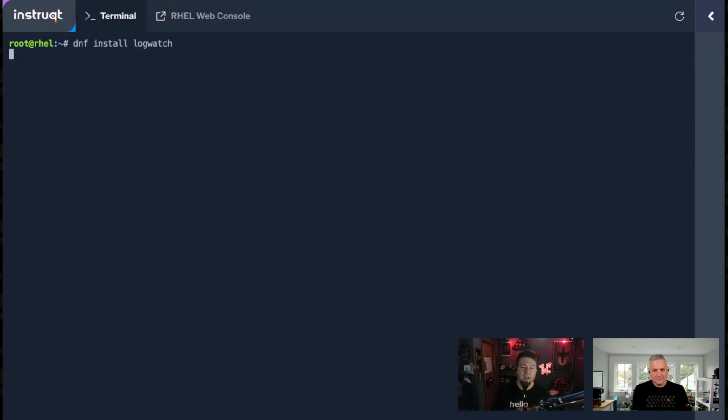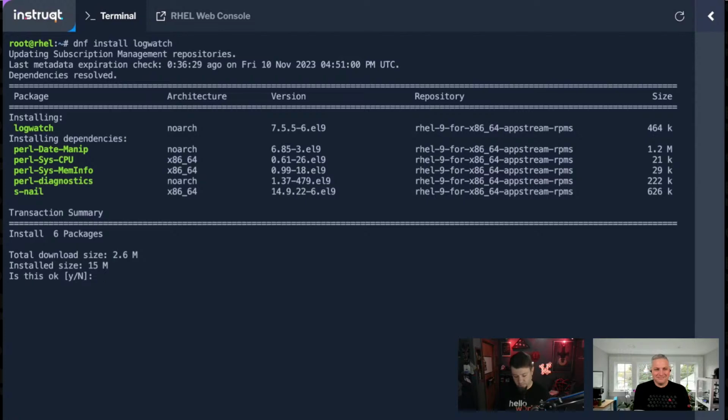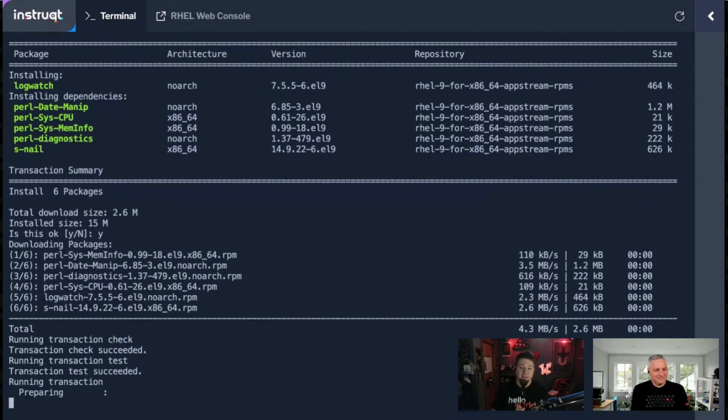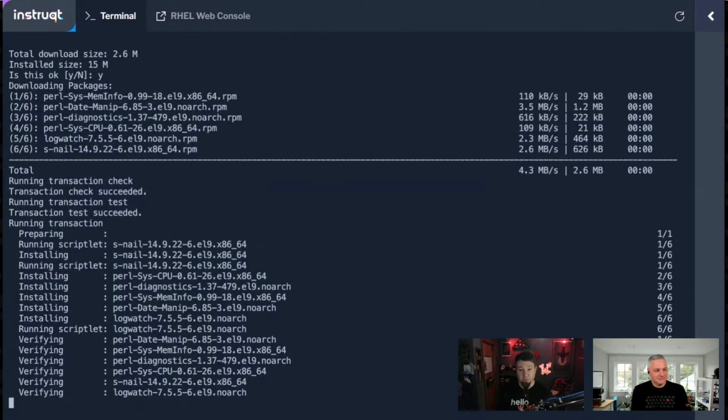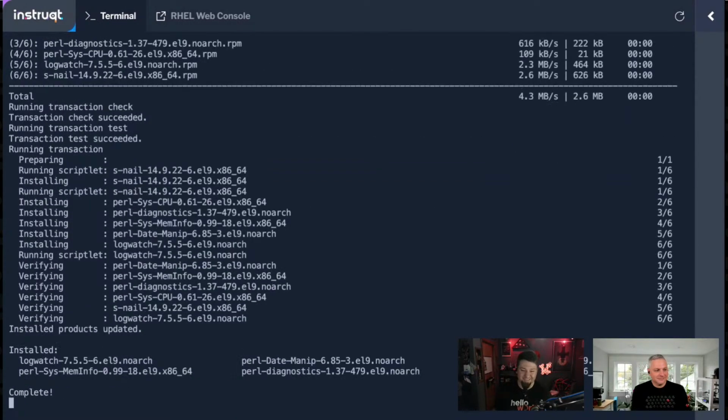I don't know why I always want to add an R to the word watch. Logwatch. Anyway, it is based on Perl, as you might notice, which could be why it doesn't come out of the box anymore, because it is an older tool. But Perl is known for being really good at parsing text, right? So you can understand why this might be a Perl tool. Now, Logwatch has a bunch of configurability to it. It's designed to run periodically and send an email, but you can use it for other things.